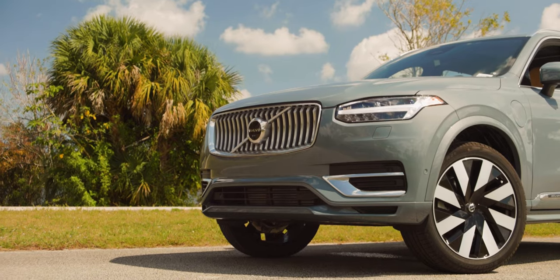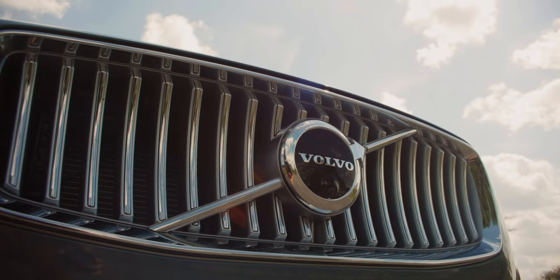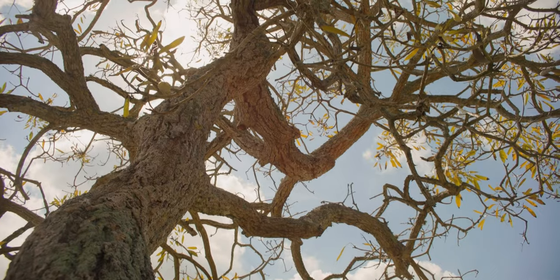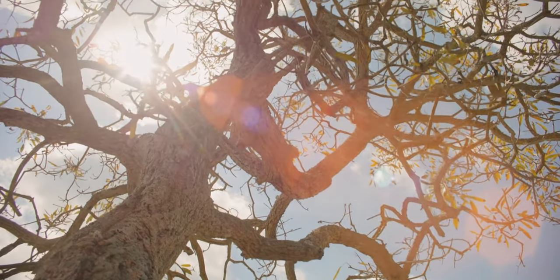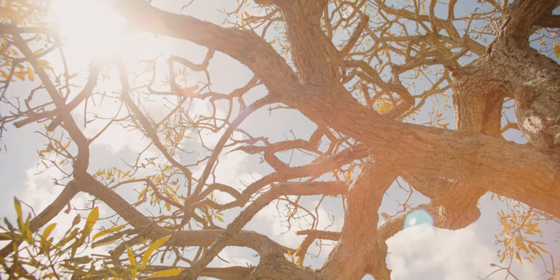One last thing that I am not a fan of with this lens is the minimum focus distance. Vintage zoom lenses typically have pretty poor minimum focus distances, but I've noticed this one is almost like two to two and a half feet. And that is so bad, especially at 28 millimeters shooting at F4 or F5.6 or F8 — there is not a whole lot of subject separation at all. It's pretty terrible.